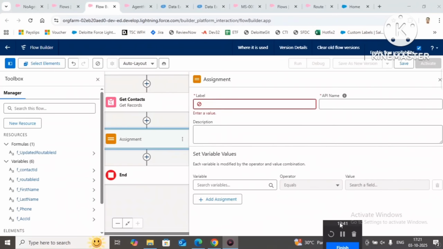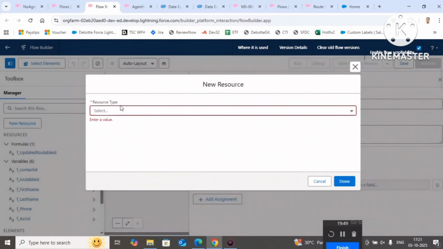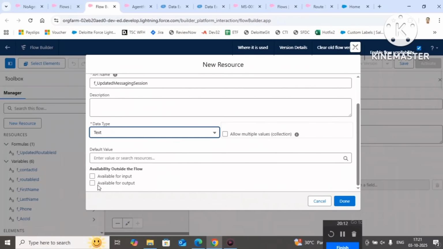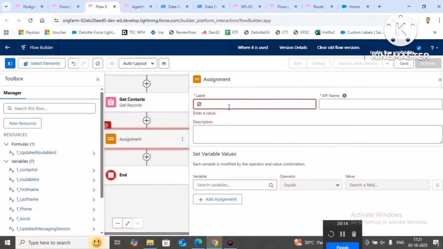And for the routable ID, because that is for input and this is for the formula, I need to create one more variable, f underscore updated routable messaging session. It is my variable, available for output. Click on save. So for assign value, I will give something called assign value.